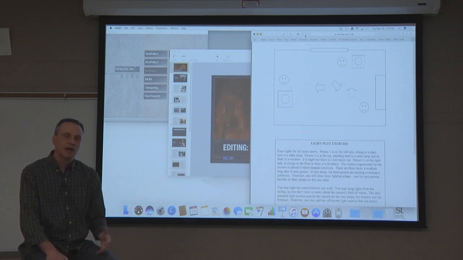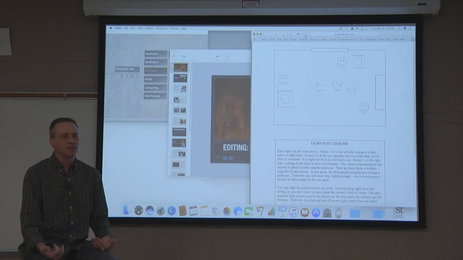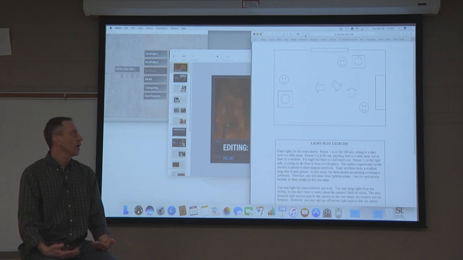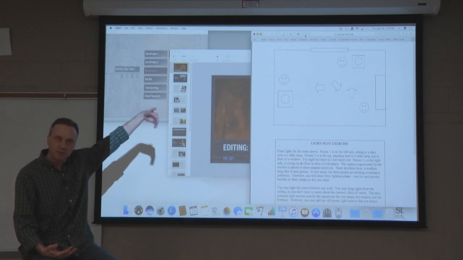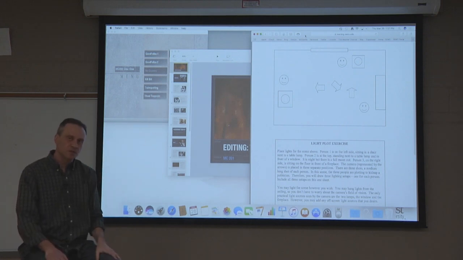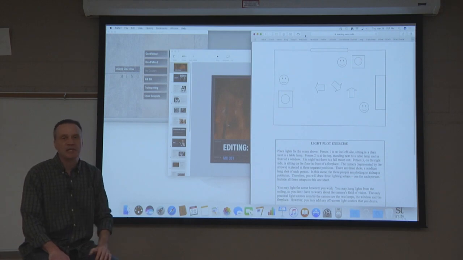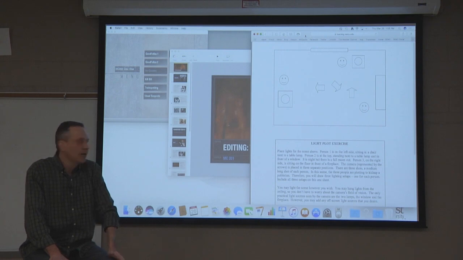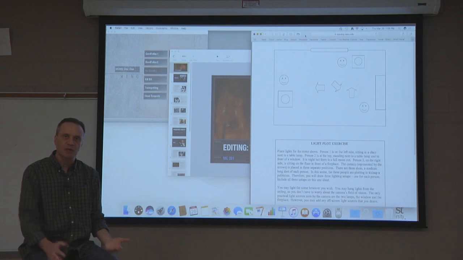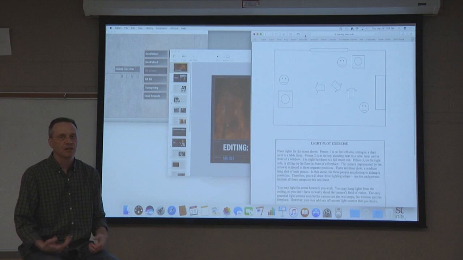And then other things you might want to discuss, you might want to talk about how bright a light is compared to another. If you want to add some diffusion or some color, maybe you want to add a little bit of pale blue gel to a light outside the window to make it look like moonlight. Just indicate those kinds of things. Just basically be creative with this and design the lights the best you can. And if you want to, you can send me a rough draft of this. If you're confused and you just want me to look at it and give you some advice, I'd be happy to do that before you have to turn it in officially.